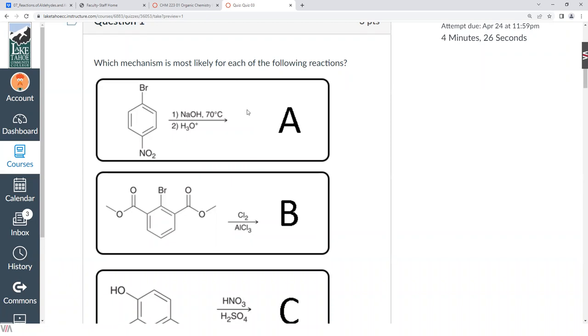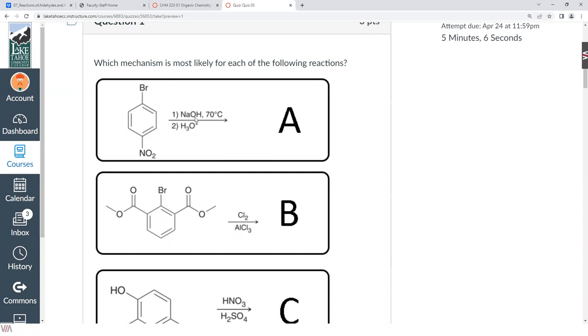If it's a nucleophilic substitution, we're not replacing a hydrogen, we're replacing a good leaving group. And there were really only two options. So the second we can recognize it's a nucleophilic substitution because of our reactants being nucleophilic, then we know it's going to be one of two things. It's either going to go through that benzyne intermediate where you have the elimination followed by the addition, or if you have a nitro group and a good leaving group and they're para relative to each other, then you can have the nucleophilic aromatic substitution.